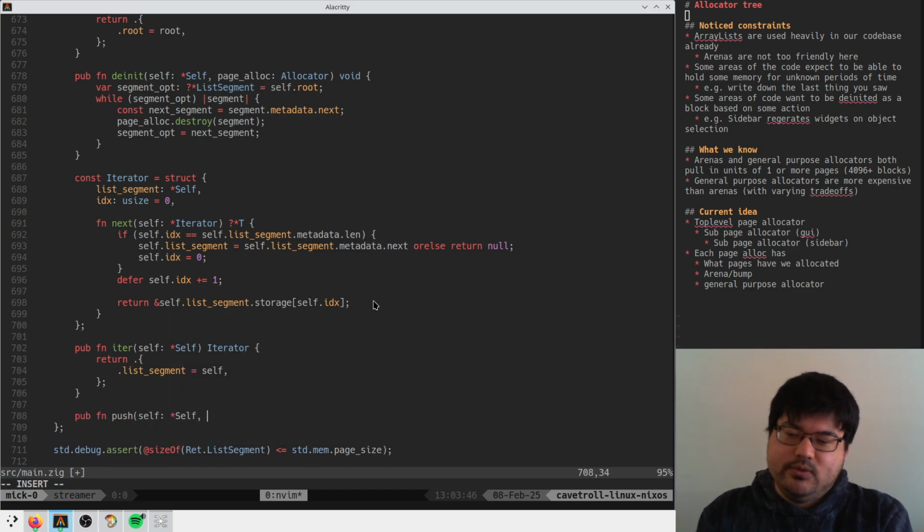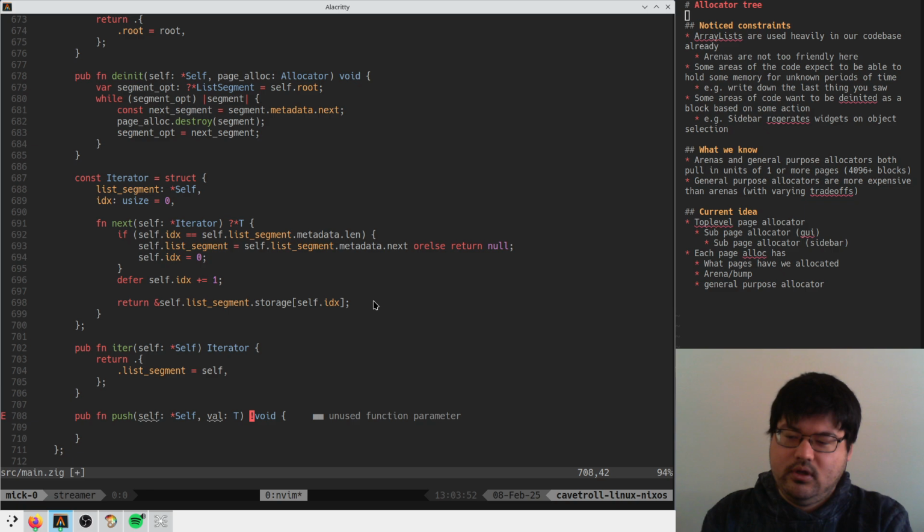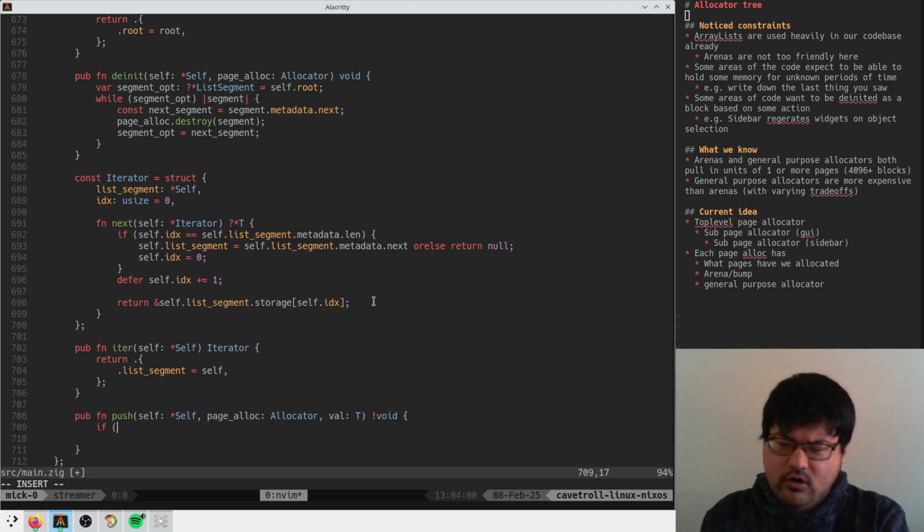Right, so it's going to take in some sort of val. And it's going to need the page allocator as well, I guess, just in case. It's going to loop over all of these things. So, last segment.